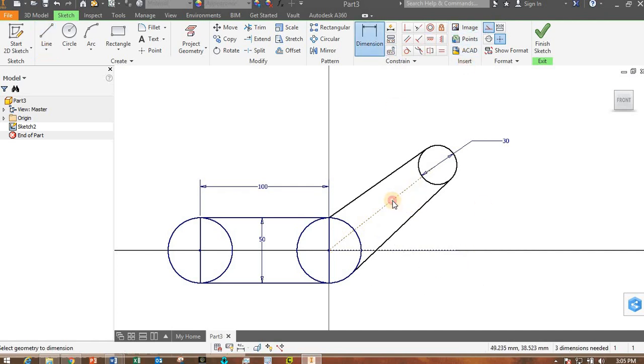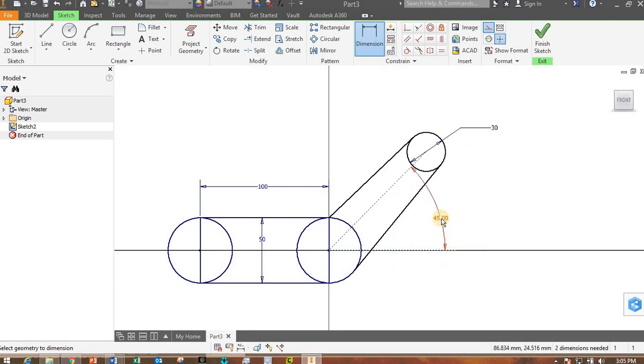Now I can add a dimension between this and this, which would be an angle. Let's make that 45. Okay. Alright. Okay, now that I've got the angle, notice all this part's constrained. It's blue. Let's see how this can still move. Now the only way it can move is I don't know this distance here.